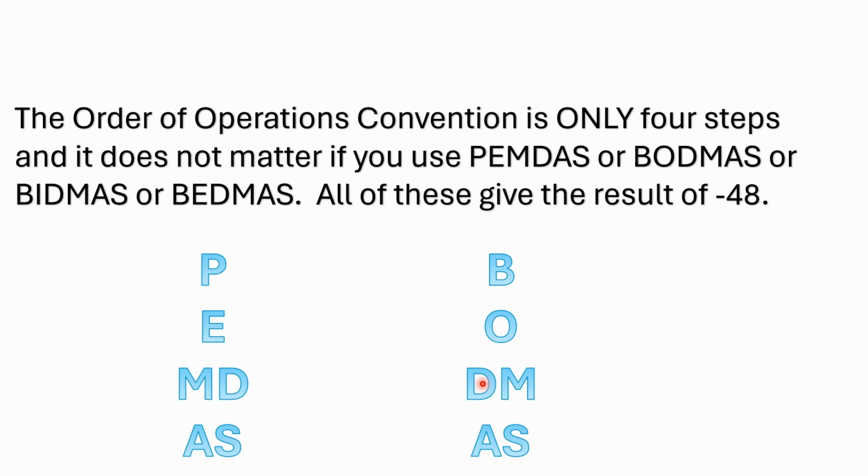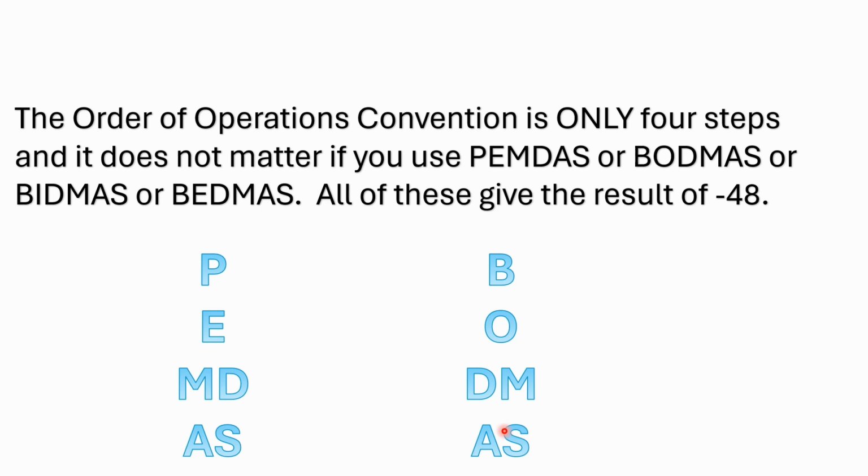You just solve them in the order you find them. Same thing with addition and subtraction. Subtraction is just the same thing as adding a negative number. So addition and subtraction have equal precedence. It doesn't even matter what order you do them. With addition and subtraction, you could do the subtraction first and then the addition last, or you could do the addition first and then the subtraction last. It doesn't matter. You're going to get the same answer. Where people will get messed up with that is that they don't keep their signs correct in the problem. They don't keep the operators, the negative signs, proper, and they mess it up.